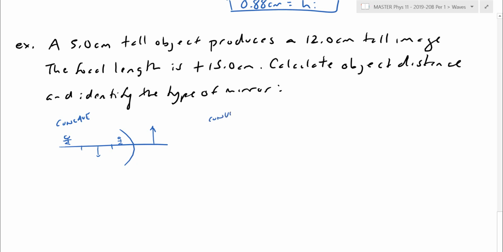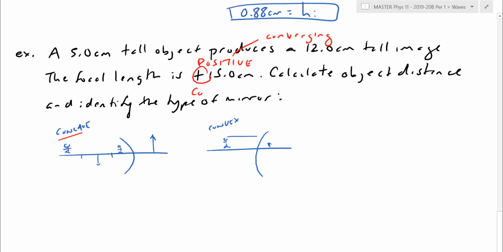Or I could be a convex, and if I'm convex, again, you would just do this with ray diagrams. You don't need to memorize it. Your image ends up inside, but it's actually shorter. So based on these guesses, I would have imagined that I'm actually concave. Another thing that verifies it is that focal length is a positive number. Because the focal length is positive, that implies it's the converging type. And for a mirror, the mirror that converges, brings light rays together, is a concave mirror. So for that first question, either you're familiar with ray diagrams or you just look at the positive or negative of the focal length, and you can deal with that part, no problem.